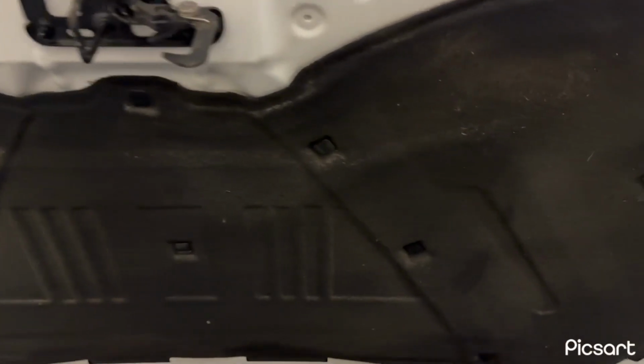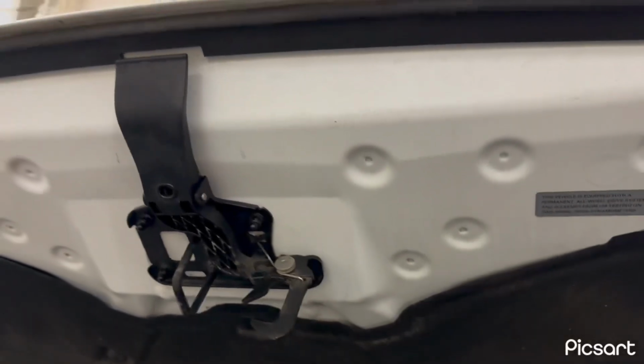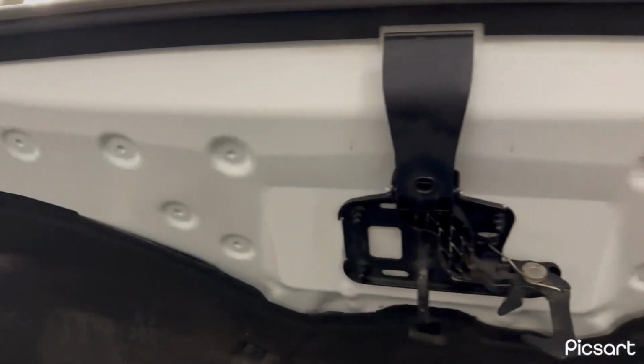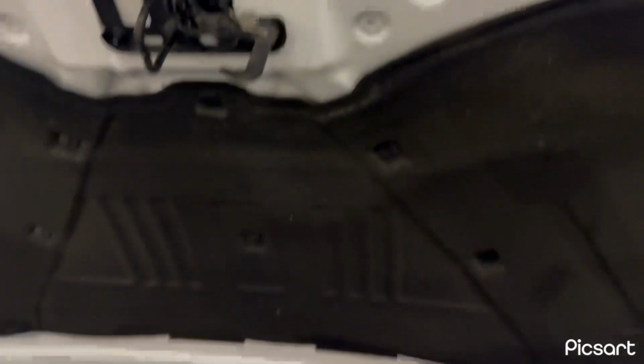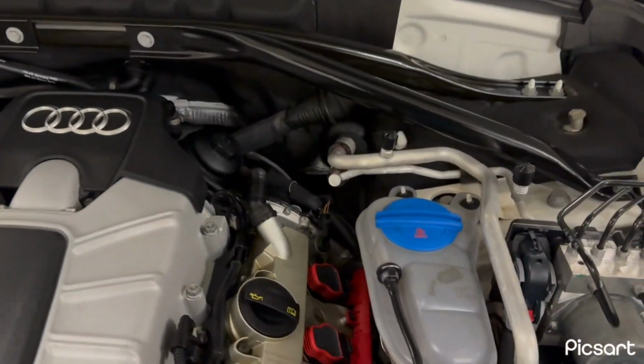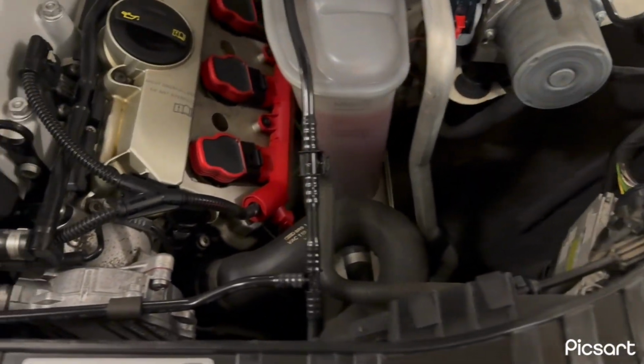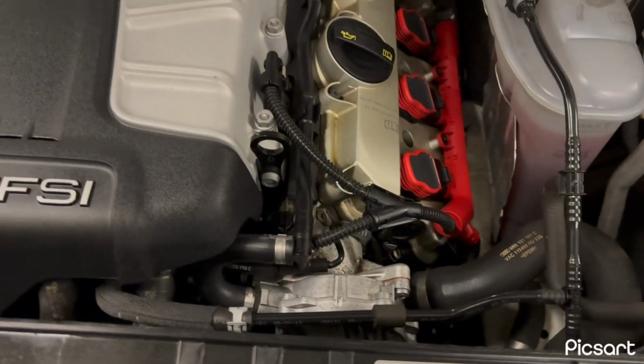Again, things that we look for, this is the original hood with all the original stickers that you only get from the factory. Being a Southern Virginia owned vehicle, as you can see, you don't get any surface rust on these vehicles. Very important. Anything else coming from up north, your engine bay areas will look a little rusty.